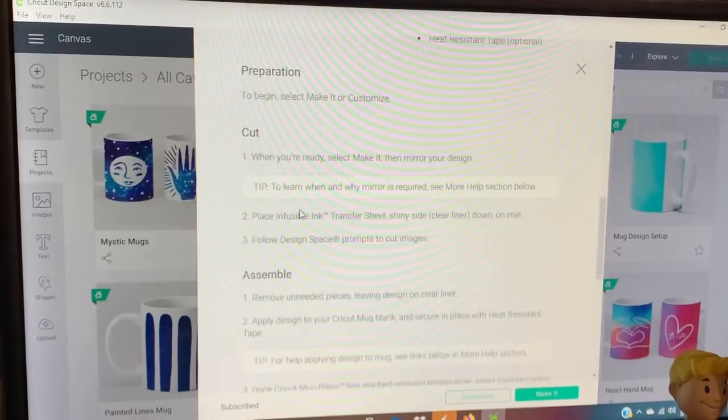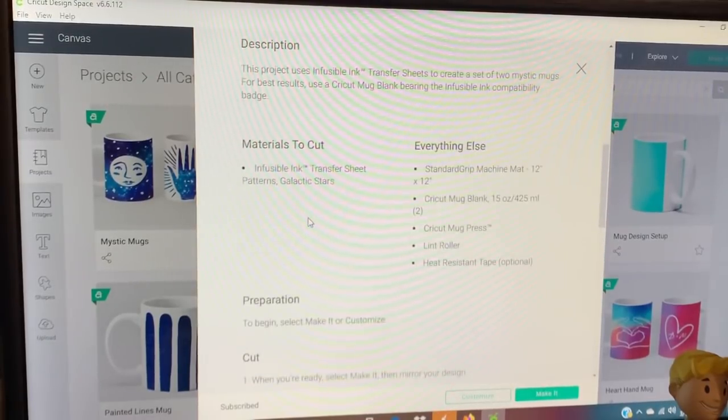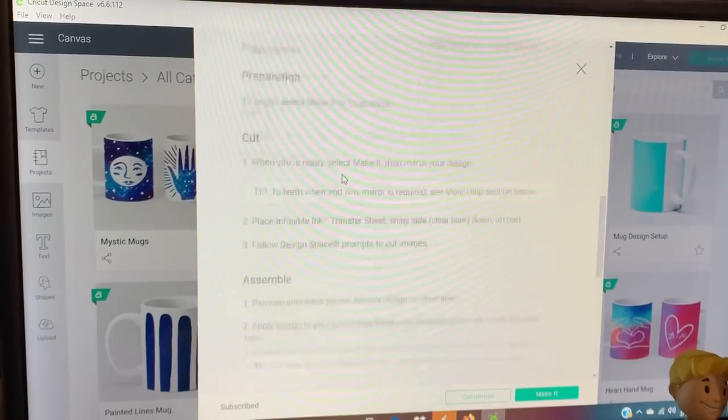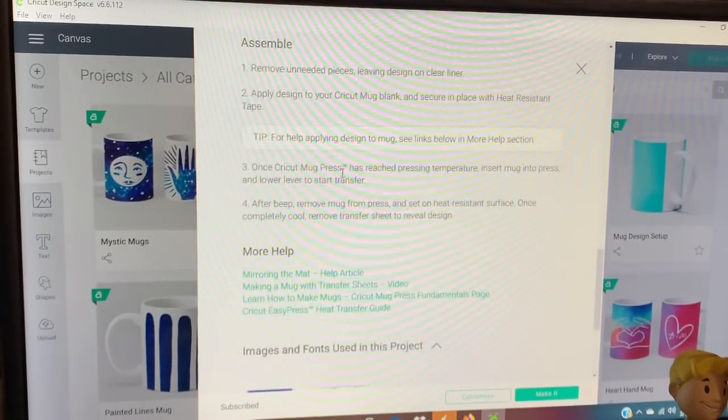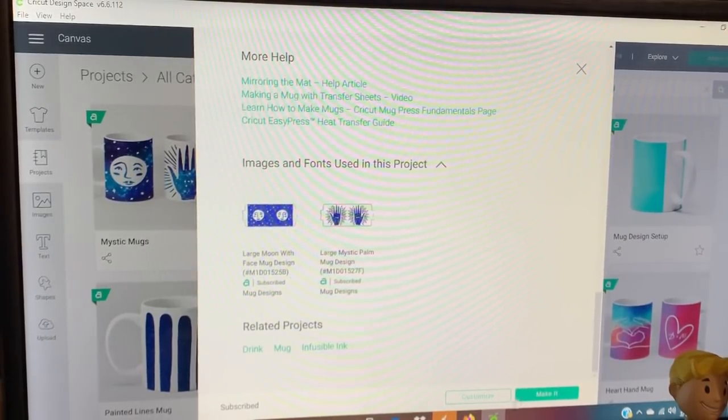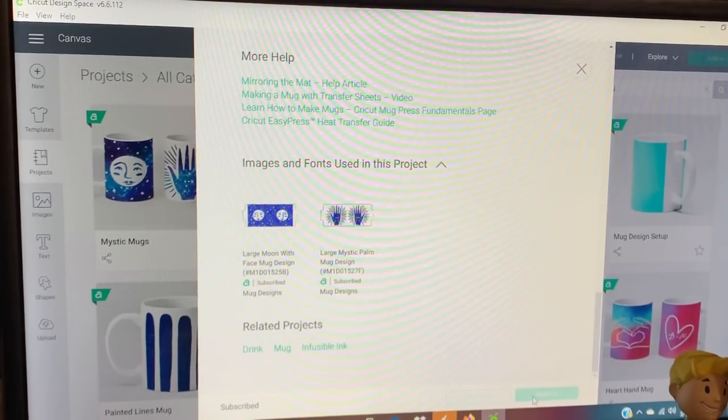Now, Cricut Design Space does this with all of their projects. When you click on something, it gives you a description of what to do. It basically walks you through it, so it's not complicated. But anyway, this shows you the design here, and then you're going to click on Make It. All right, now I do not have my Cricut hooked up.